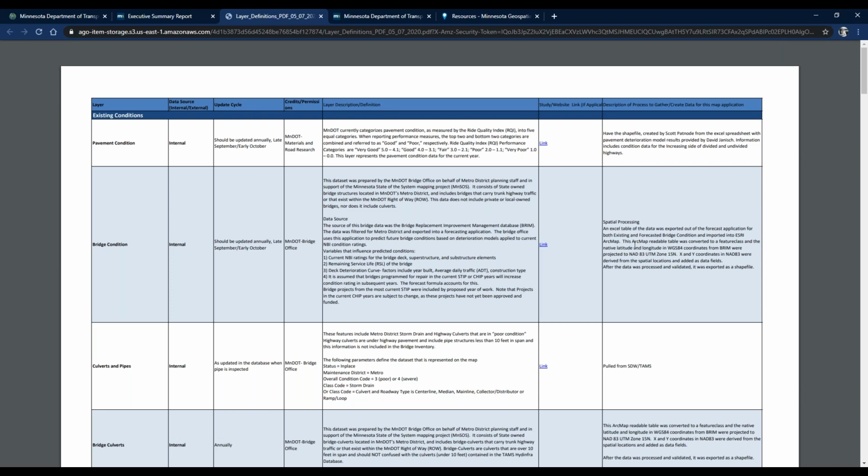I believe it's a template, and we're sharing this PDF with these 7 columns. On our end, we have a lot more information of who acquired it on our team, either John, Jennifer, or myself, and when we did, who we exactly talked to. So there's even more metadata behind these layers than what the user is seeing, just to protect some of those sensitive fields. But this is the general layout for our metadata and for the state. If we want to share it, please reach out and send us an email.